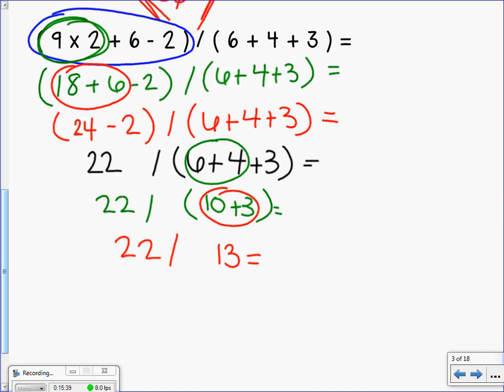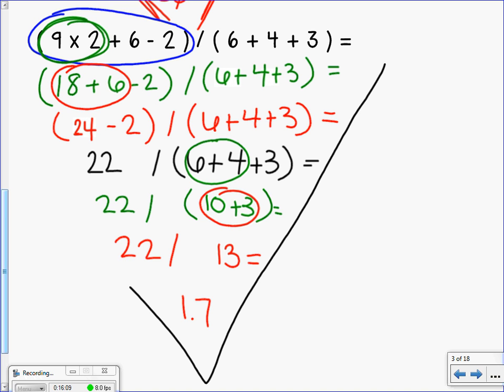I'll let you use your calculator for this one. I don't expect you to know what 22 divided by 13 is. I think it's 1 point something, like 1.7. Okay, we'll round it down there. It's 1.69. Okay, perfect. So, once you're done, it should come to a beautiful triangle. As long as it's like triangle-ish.